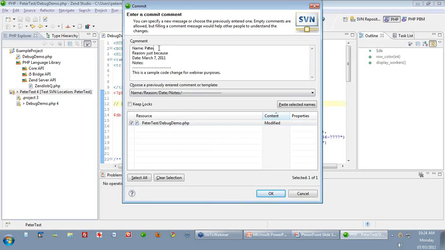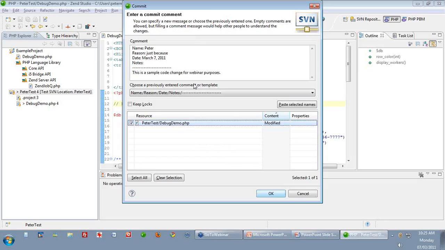We know who made the change. Again, we're prompting the commitment comment from our template. So we know who made the change, why it was made, when it was made, and any particular notes on that change. Since we clicked on the overall project, if there were multiple files to be changed, they would all be listed here. And with these check marks, if there were 10 here and you only wanted to commit 2 or 3 of them, you could selectively commit each one of those back to the repository.